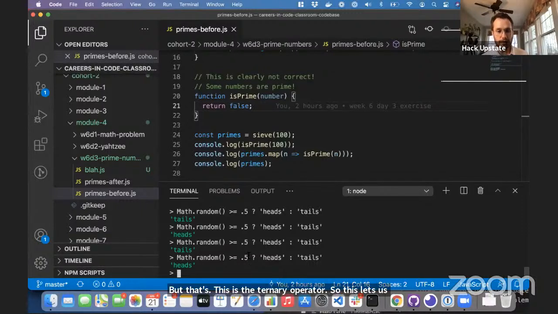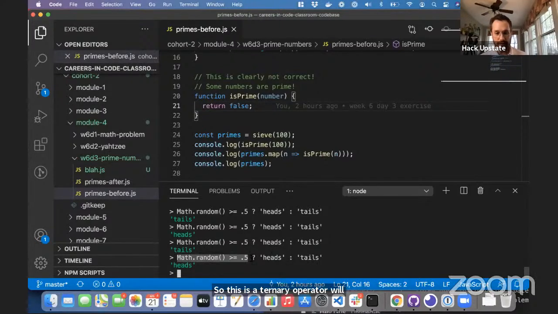So this lets us convert this part into a string that shows heads or tails. And just one more to break it down. Here we have a value 0.5. Here we have calling a function math.random, which is going to give us another number that is from 0 to 1. And then here we have an operator, which is a binary operator, and it looks at this random number and compares it to this number, which is always 0.5. And if this number is greater than or equal to 0.5, then this whole part of the expression is going to evaluate to true. And if not, it will evaluate to false. So this is the ternary operator.